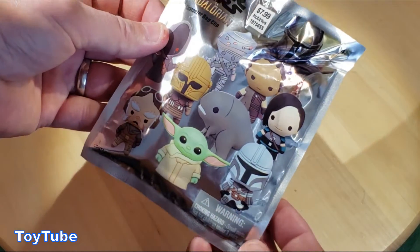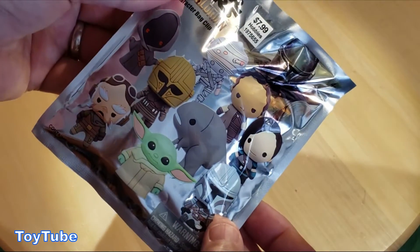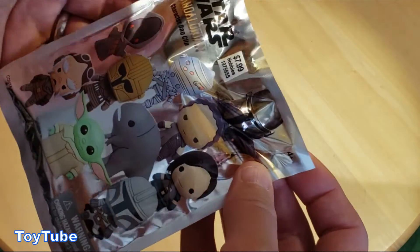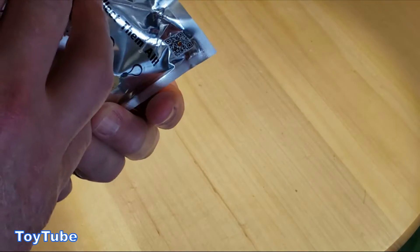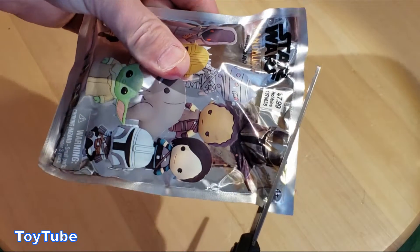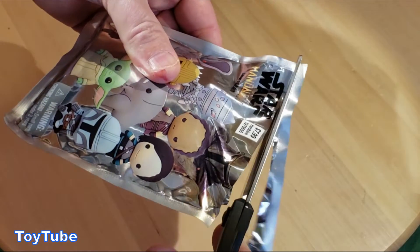It's probably going to be like the Blurg, which should also be cool honestly. It's going to be hard to not be happy with whatever's inside. Let's open it up — oh, let's get some scissors, I'll be right back. Way to be prepared for the video. Here we go.